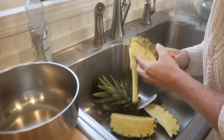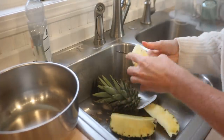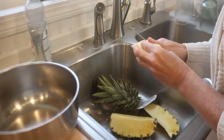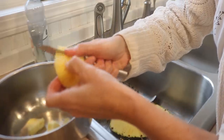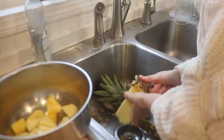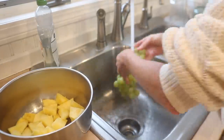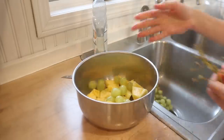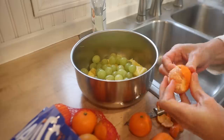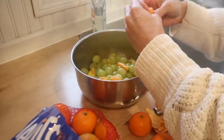I think the fruit is not quite like it is during the spring and summer months, but some of the fruit that isn't too bad right now as far as tasting sweet and ripe are grapes, pineapples, oranges. So that's going to be the fruit dish. Again, really simple. I'm not making a glaze or anything to go with it, just the plain fruit. You could sprinkle a little sugar or something over it if you'd want to, but to me it's sweet enough. I don't think it's necessary.